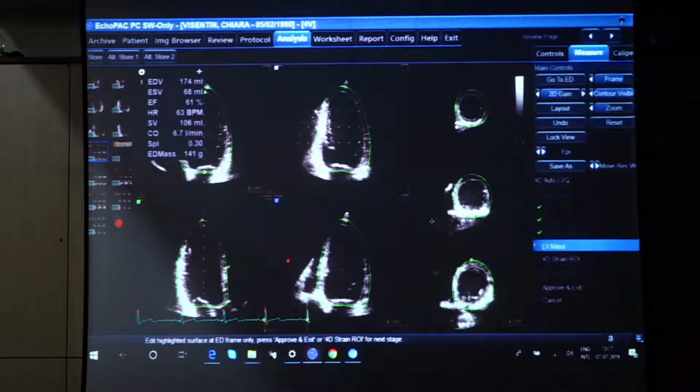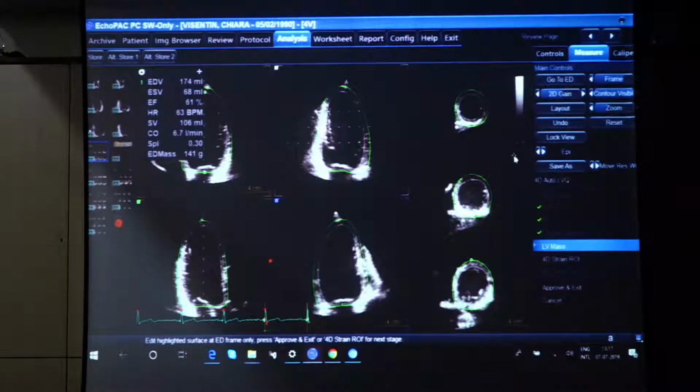I told you that the gray one cannot be changed. This is not entirely true, because I still have a way to change it. If you go here, now we have the epi, but if I click on the arrows, I can have the endo, that now is green. Or if I click again, I have both of them green. So both of them can be changed. But I do not recommend using this, because when you put your cross, the system doesn't understand whether you wanted to change one or the other.